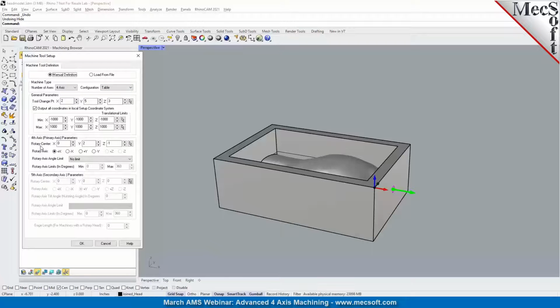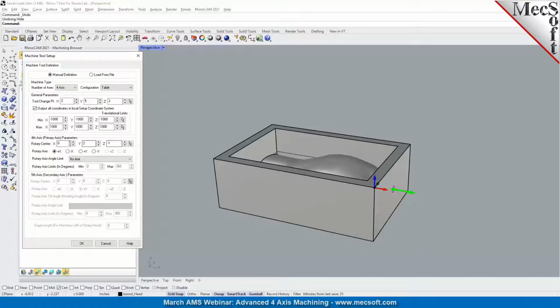In the next step, we want to make sure we specify our rotation center. If the rotary axis is aligned about the x-axis and it's going to be rotating the part around the x-axis, you want to make sure that the rotation center, as you can see, is represented by this green arrow. When this machine tool setup dialog is active, you want to set the rotary axis to the correct direction. It could be set to positive or negative X, depending on which way your rotary axis is set up, or if the rotation is along the y-axis, you could pick the Y for rotation. So in this particular example, we're going to leave it as positive X for the rotation.